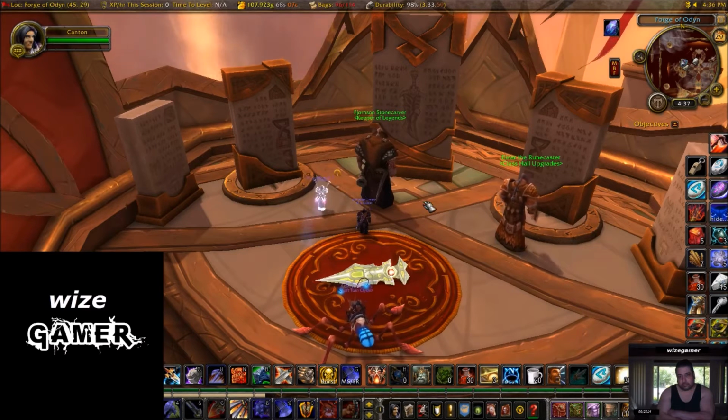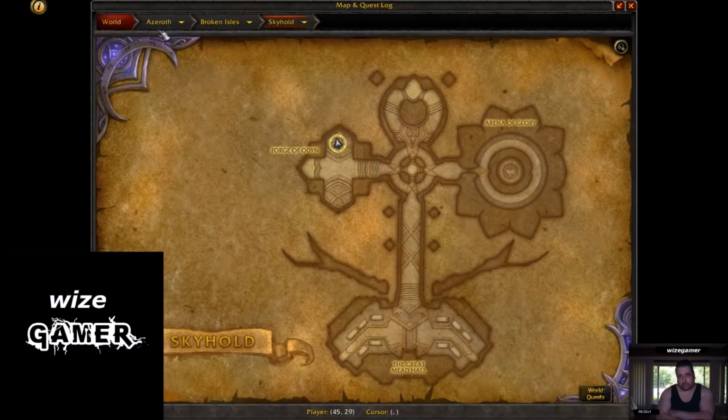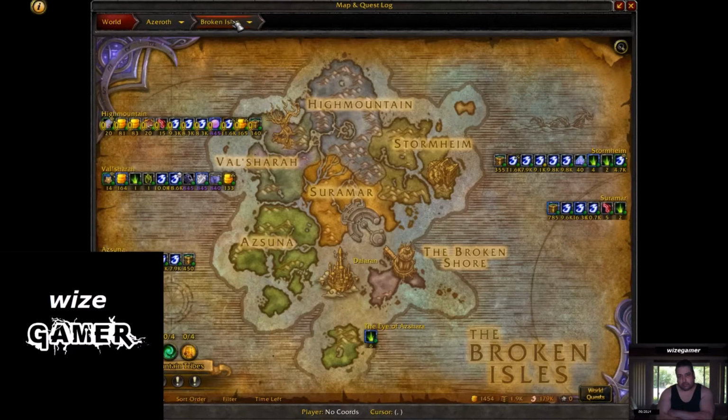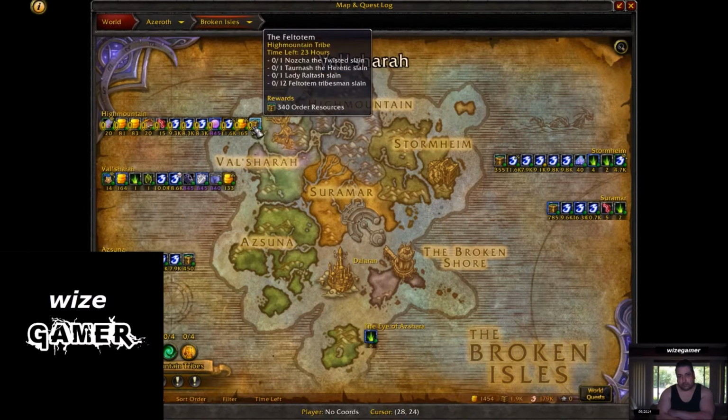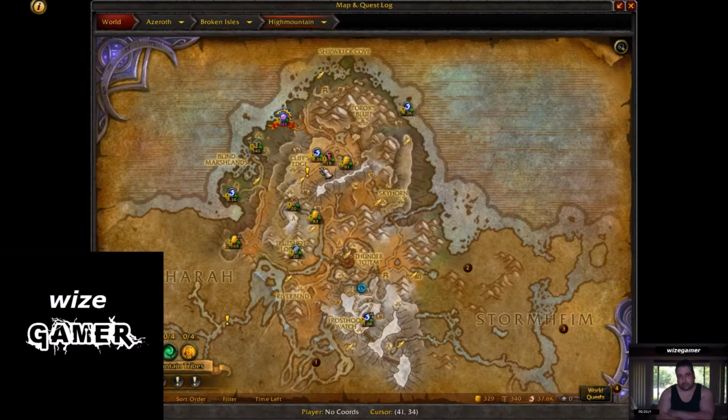First thing I'm going to go over is actually the best way to get auto resources in the game. And if we open up our map, we're going to see and click on Broken Isles. Now again, as I mentioned in other videos, I use an add-on here. That's why mine might look different than the stock UI when it comes to all these icons and stuff. So now if you don't use an add-on like this, you would have to click on each area and mouse over the icons to see what they give you.